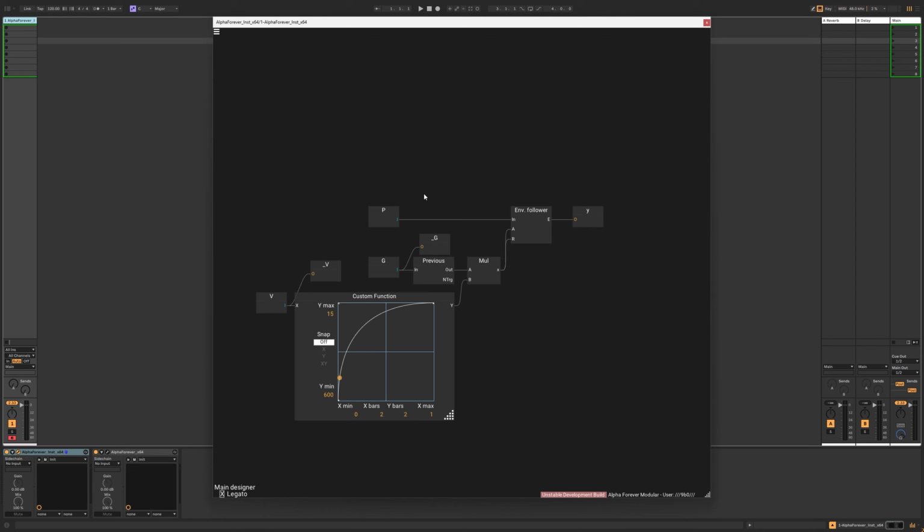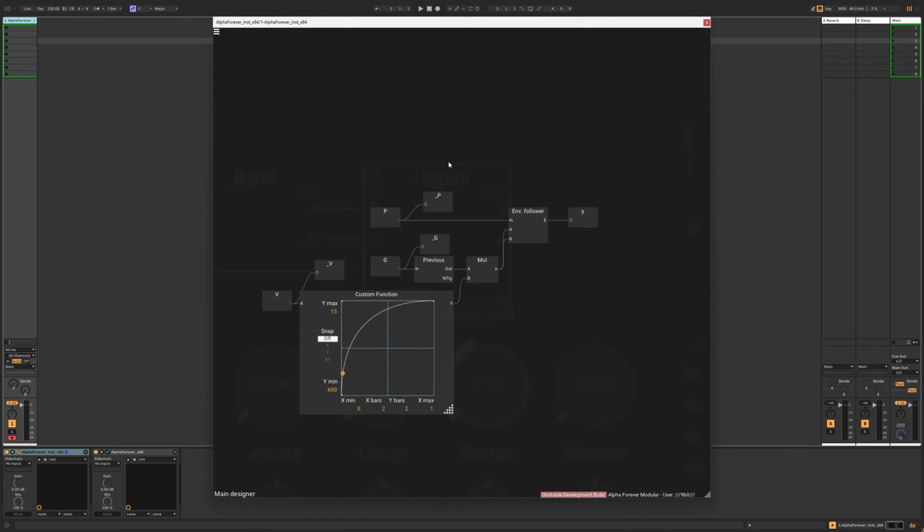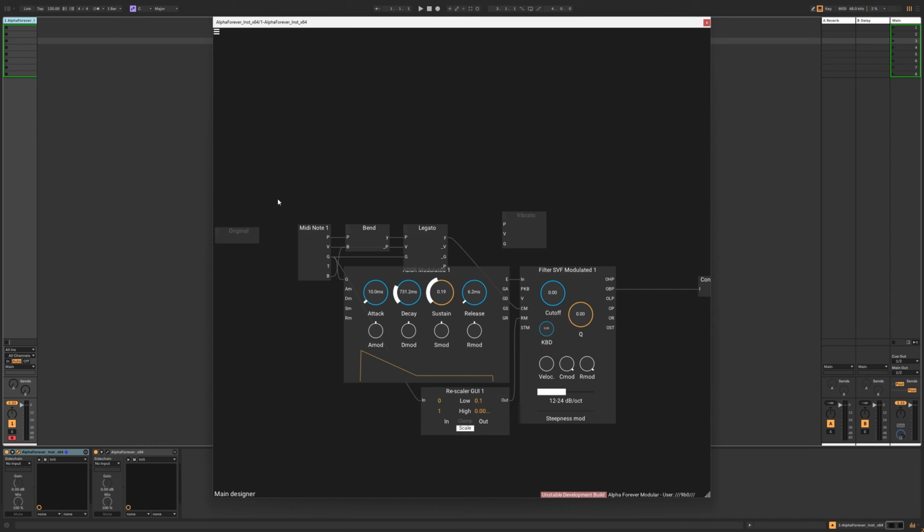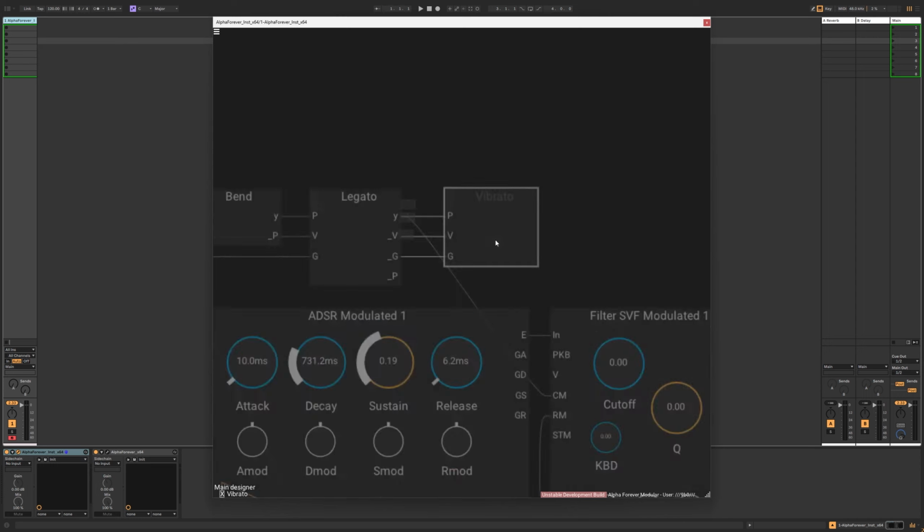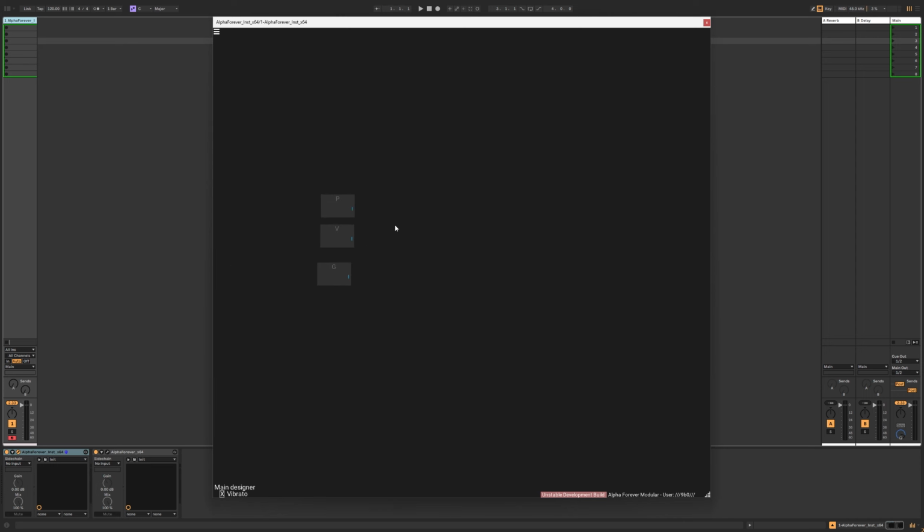So this way the patch won't be a spider web, hopefully. So we can just go like this, that pitch, velocity and gate. And yeah, the vibrato is just adding to the pitch, and the output is going to be like this.